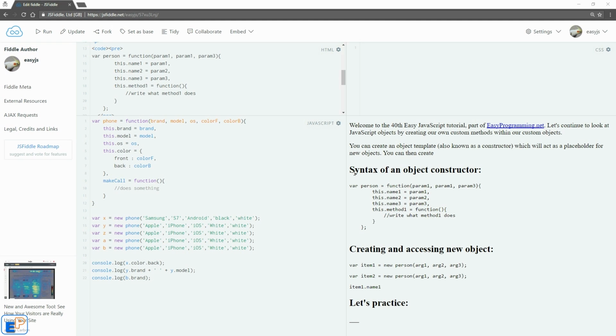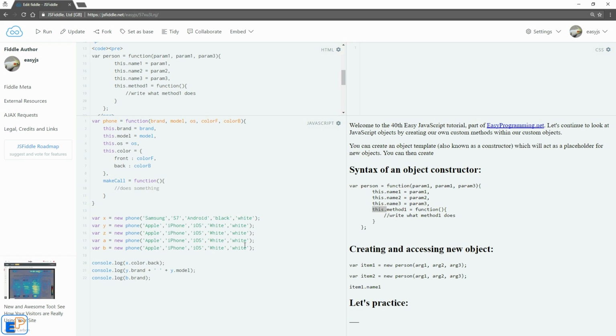The one thing you'll notice that's different in the syntax of the object constructor is that I changed the method to include the word this dot before the method name. It's because that is necessary. You want to tell JavaScript that this method belongs to this object, whatever object you're using. The reason I didn't do this in the last two tutorials is because I didn't want to take focus away from actually learning to create objects step by step. So let's create a custom method.